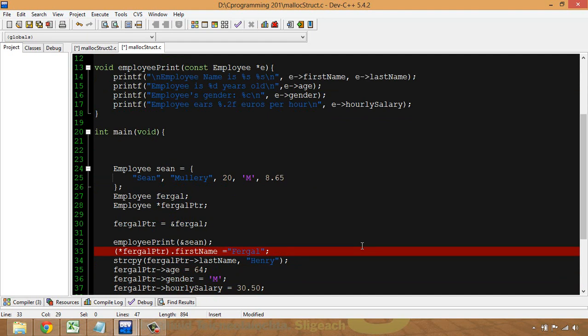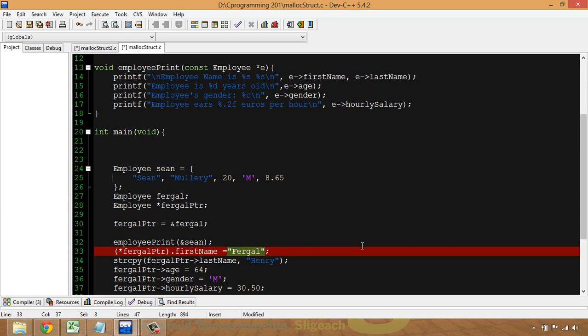But the problem is this is a temporary variable. The C program makes that as temporary storage, and as soon as we go out of the scope that it's in, so out of the function that it's in, that will be removed, and therefore the pointer will no longer be pointing at the proper data. So it worked as a stopgap for a time, so that you understood that we could use pointers in the structs, but it doesn't really work for setting up a database system or something like that.